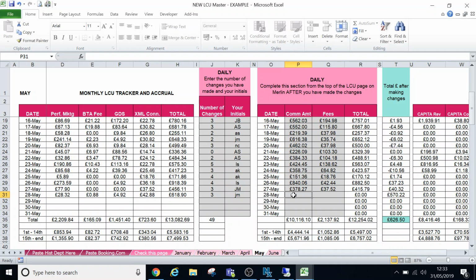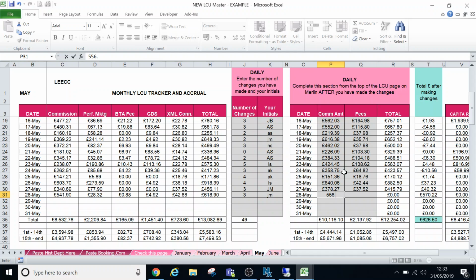So my new figures are, sorry, I'll just move it over there, 556.78, and my fees were £47.80. So you can see it's telling me that I've saved there £13.44. And therefore, by keeping the originals in and not rerunning the reports, you are showing those. Now, sometimes you will get minus because we do need to make sure that we are paying agents if we owe them money. And if it's come through the other way, then do make sure.